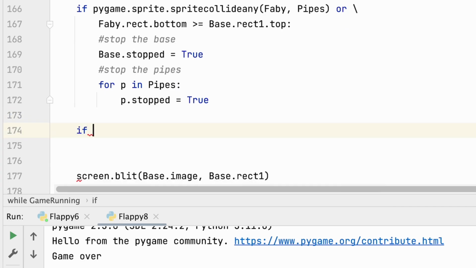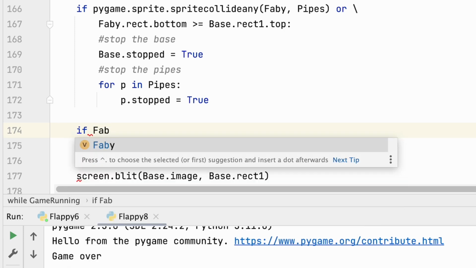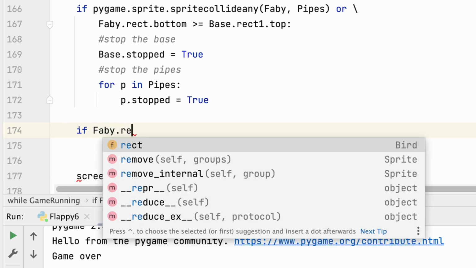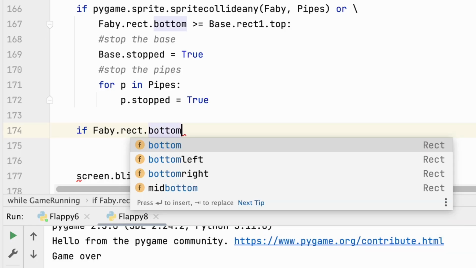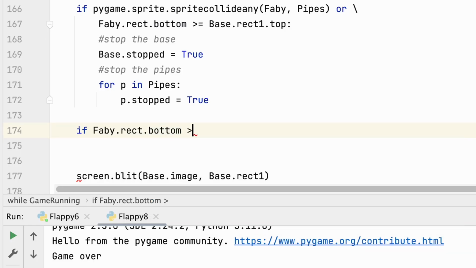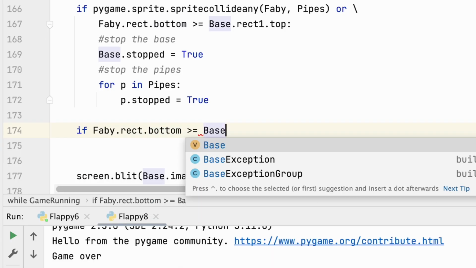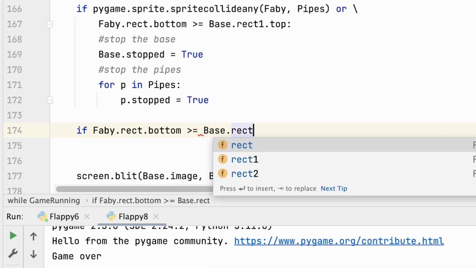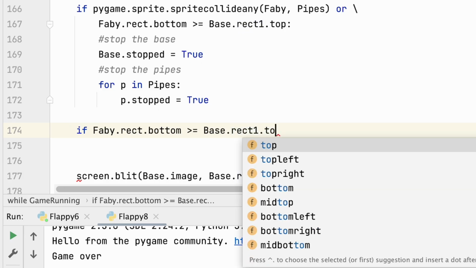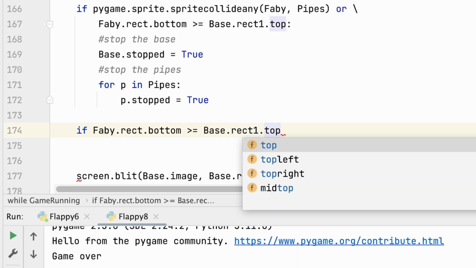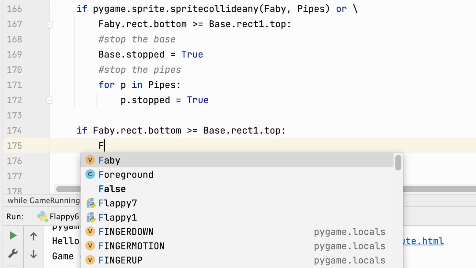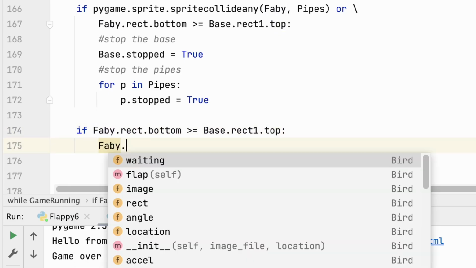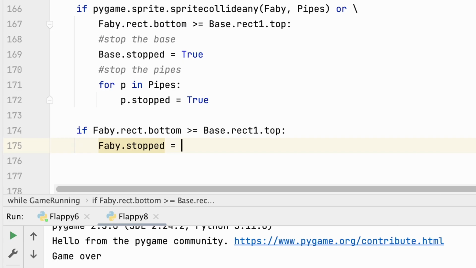So we're going to say if Flappy.rect.bottom greater than or equal to base.rect1.top, Flappy.stopped equals true.